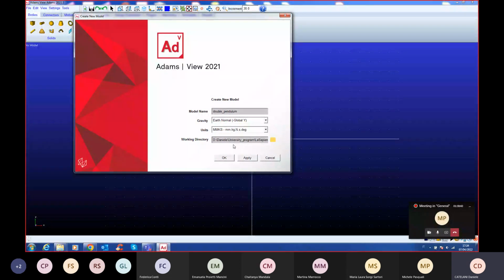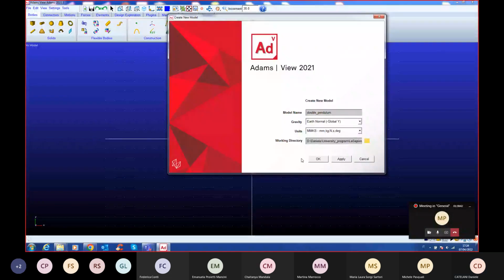We have 3 buttons here. If you click on OK, execute these commands, and the dialog box is closed. If we click on Apply, we execute these commands, but the dialog box is maintained open for making another operation of creation of another model.